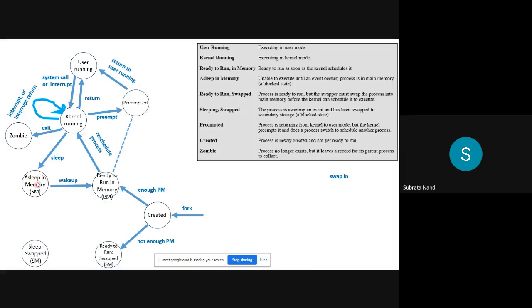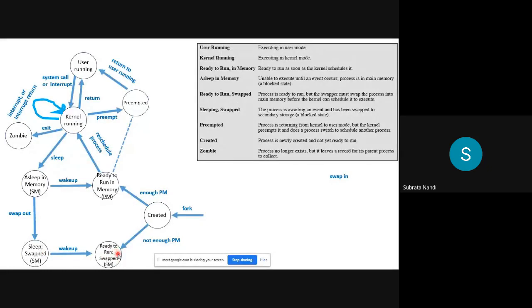Or being here, because of the lack of memory space, the operating system memory management may decide to swap it out to the secondary space. And being here, if the event for which it was waiting is over, then we would expect it to wake up again, but it will still remain in the secondary.